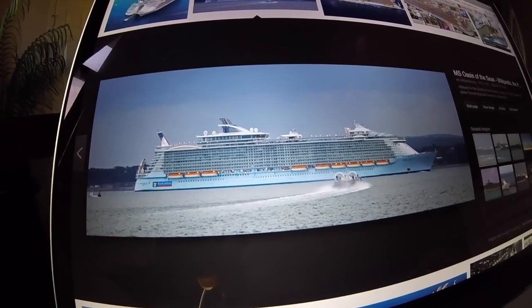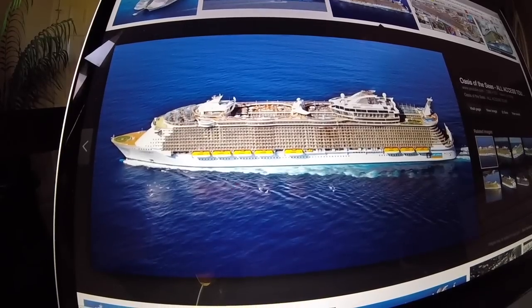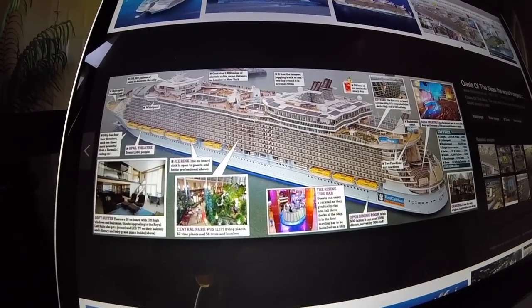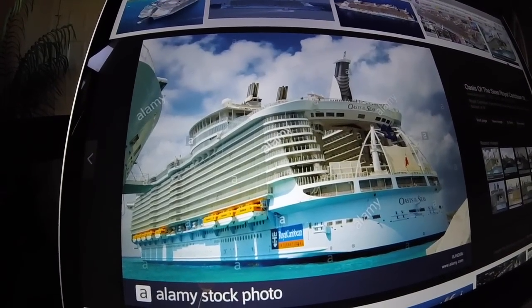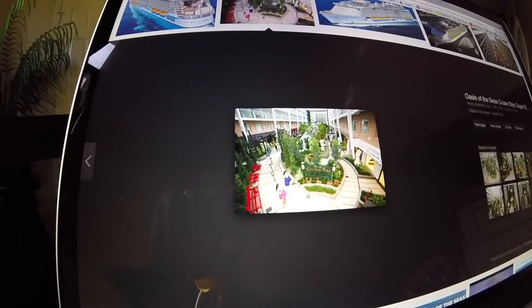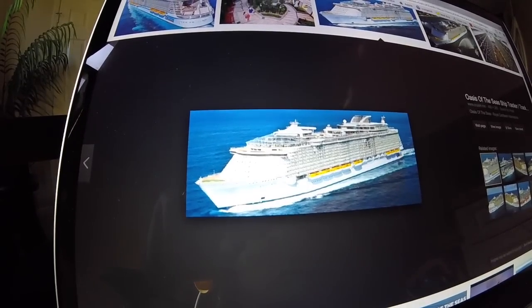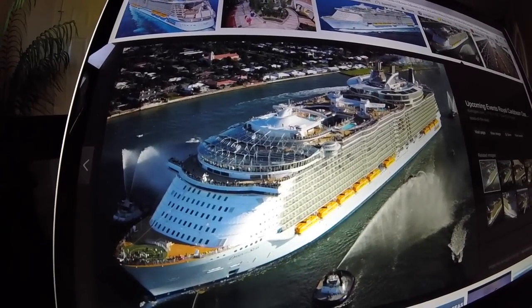But what we did for our entire week, we had what is called My Time, which basically means you come down to dinner on your own time. And that's pretty nice, because usually everybody rushes down there at 6 p.m. and there's usually 50 people in the line already waiting to get in, because they open up the big dining room doors and everybody floods in to get to their tables.